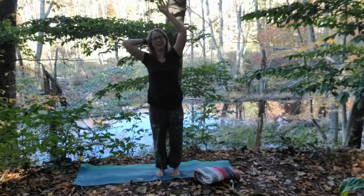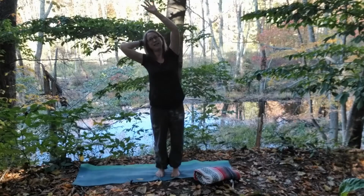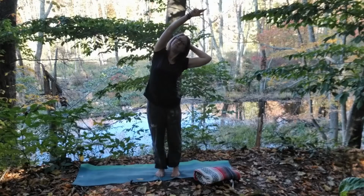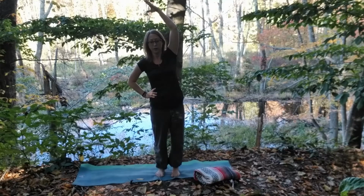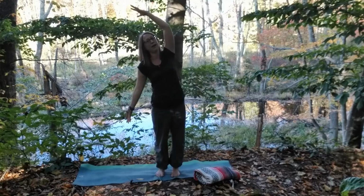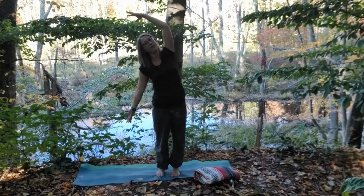It's apple picking season, so maybe you imagine you're picking an apple and setting it into your basket. Imagination. And then linger to one side. You can keep your hand on your head if that feels really nice. You can take your hand to your hip, a little nod to the digestive system, or down by your side. Breathe down the side of your body from your foot to your belly, to your heart, to your mind.